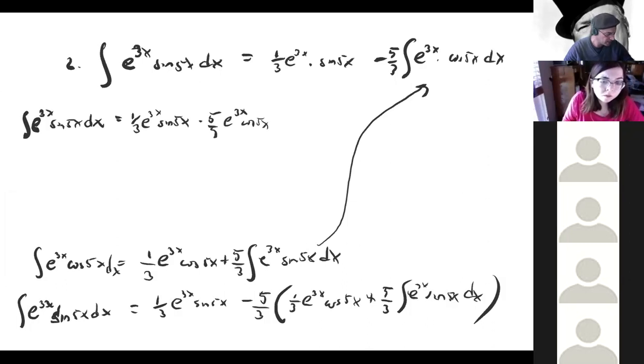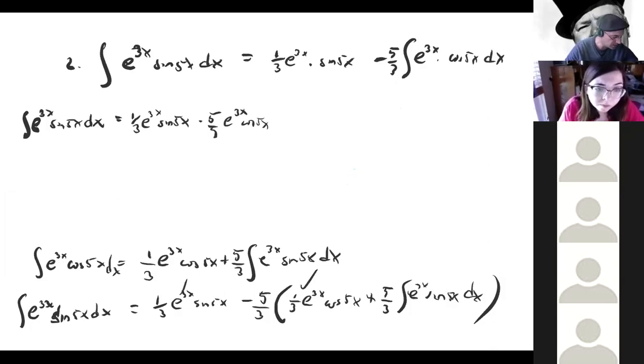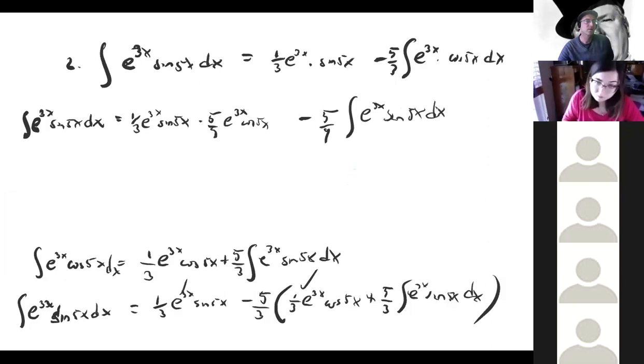And then I think I'm going to need to get rid of this arrow here. Okay, so that takes care of this term and this term. And what's left over is the integral, which has a minus 5/9, the integral of e to the 3x times sine 5x dx. Okay, so that's what you have, but you're not done. Professor. Yes. Should it be a negative 25/9? Yes, 25/9. And is that the only place? Yeah, that's the only place.